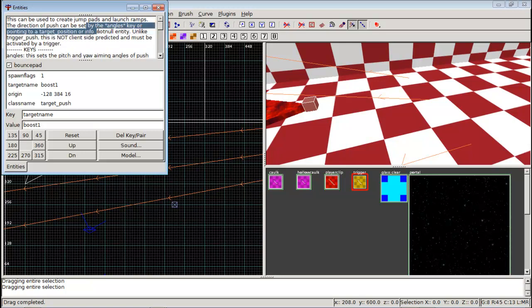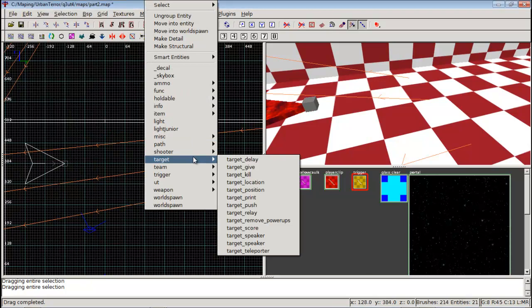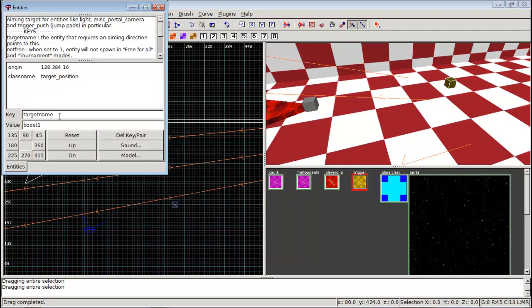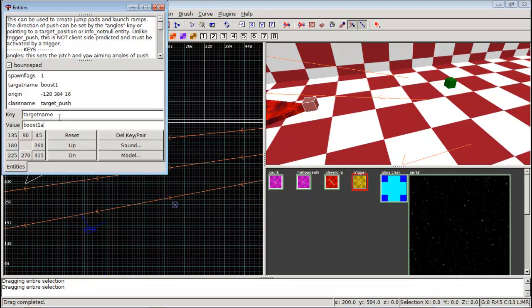We want a target position. That's what I thought. So we're going to right click, get a target position block, say N, say target name is boost 1A, just for convenience sake. And I'm going to target this to that one.